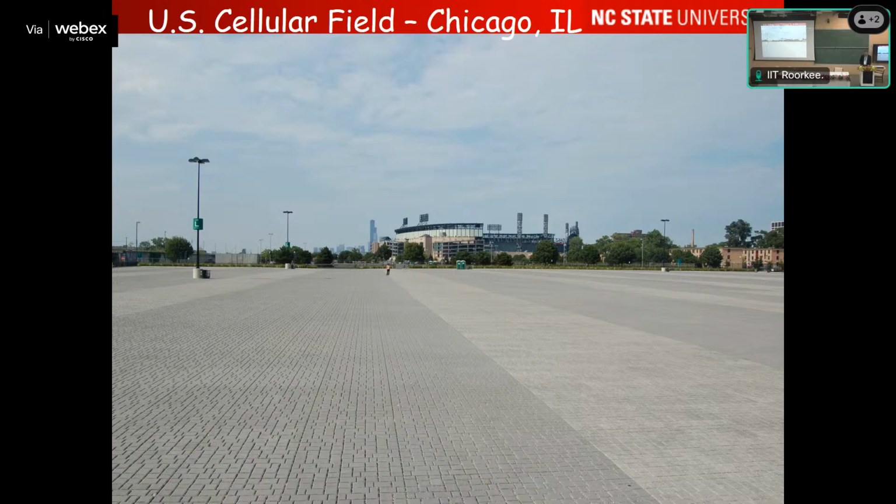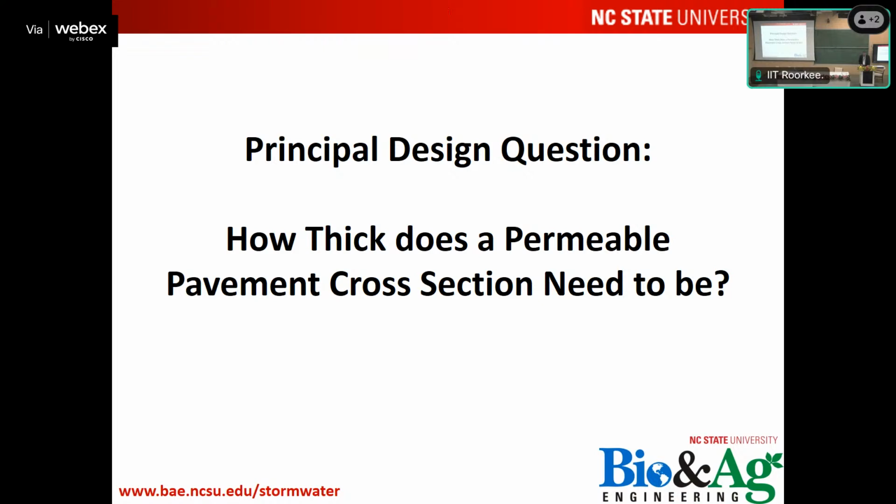And that is a baseball stadium where both Pope Leo, you might have heard of him, and President Obama, you probably have heard of him, their favorite baseball team plays in that stadium right there, all right? So you can see lots of different examples of where permeable pavement can be used.